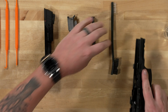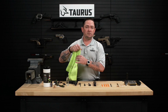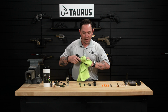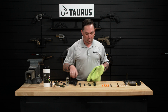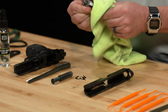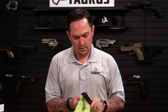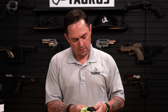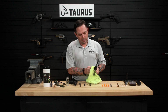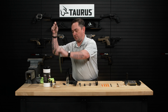And then once that's done, we're going to take our rag and get everything a quick wipe down to make sure that we've removed any excess solvent from this before we go about lubricating it and performing the last step of our cleaning, which of course will be cleaning the interior of the barrel. Now that we've removed our excess solvent, we can turn our attention to cleaning the interior of the barrel.